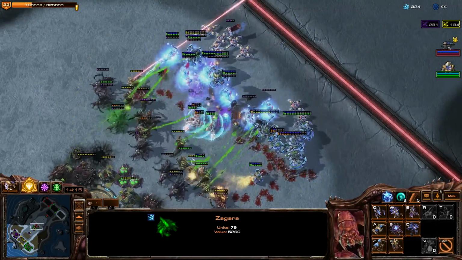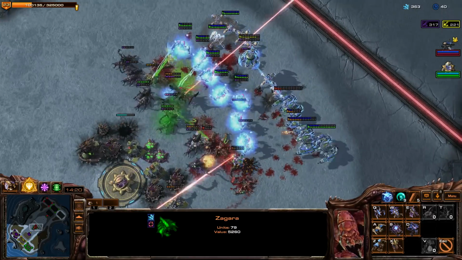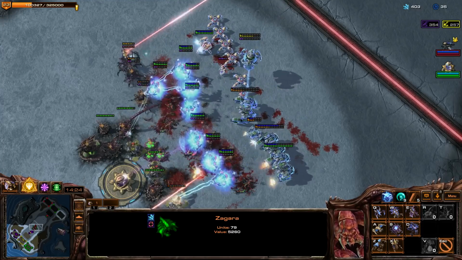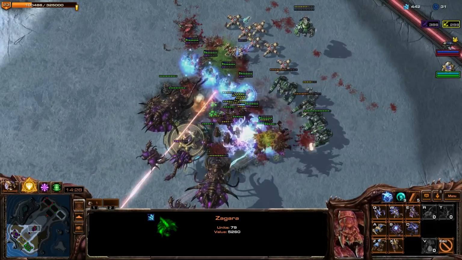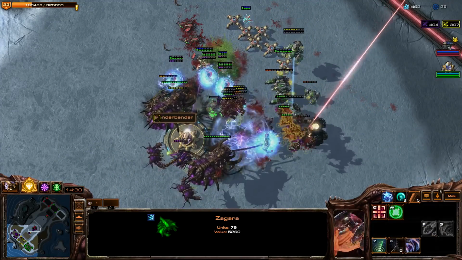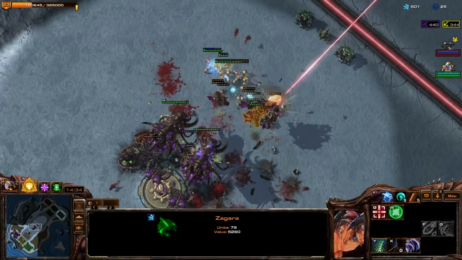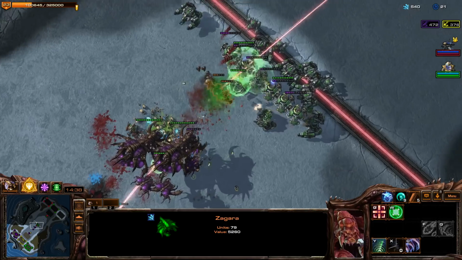Oh, jeez, all of the psionic storms. Really doesn't help that the, why is this happening? So all of my Hydras are moving in front of the Queens, which is not ideal. Oh god, the splash damage is real. Oh yeah, that'll clean up the mutas.